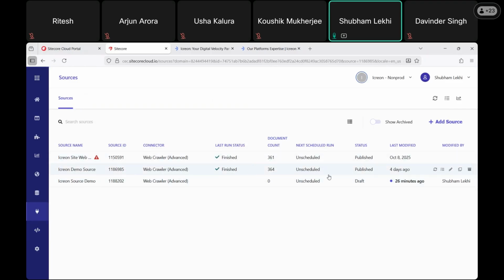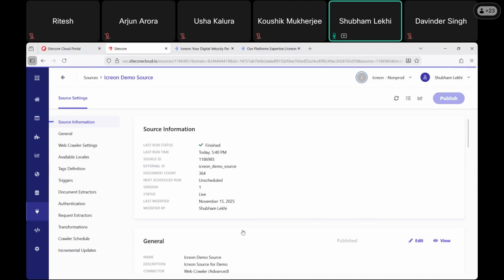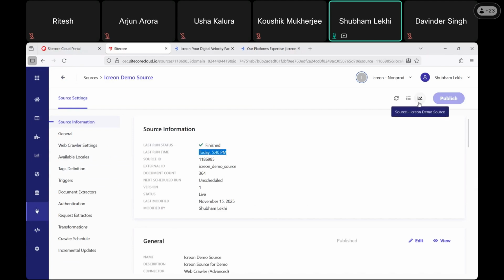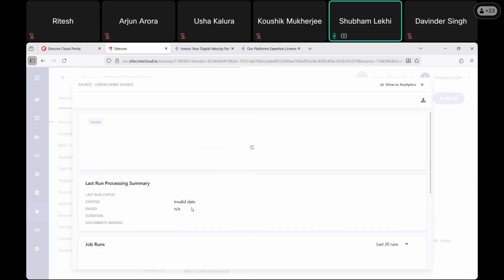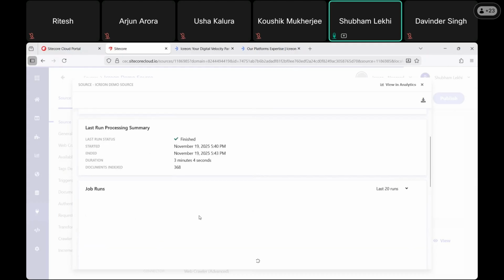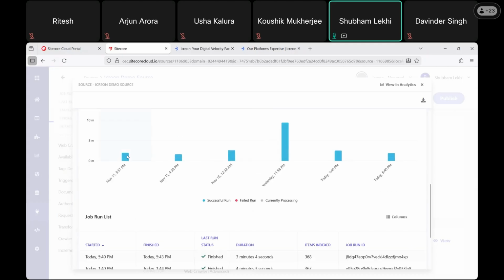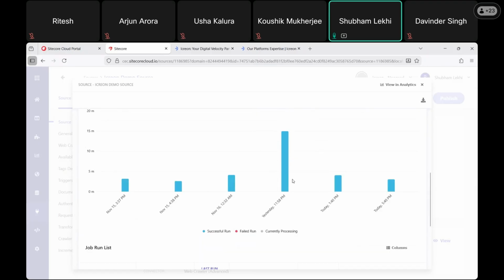So I have indexed it, and it shows the indexing is complete. Earlier it was showing as queued. Its last runtime is 540. What we can do is anytime check what data is indexed based on the analytics tab. We can check what jobs have run in the current source.